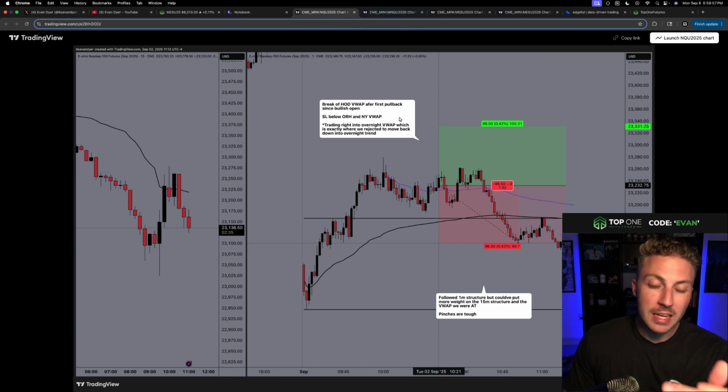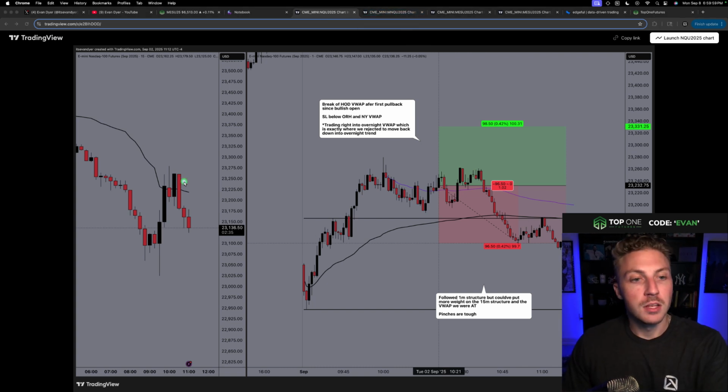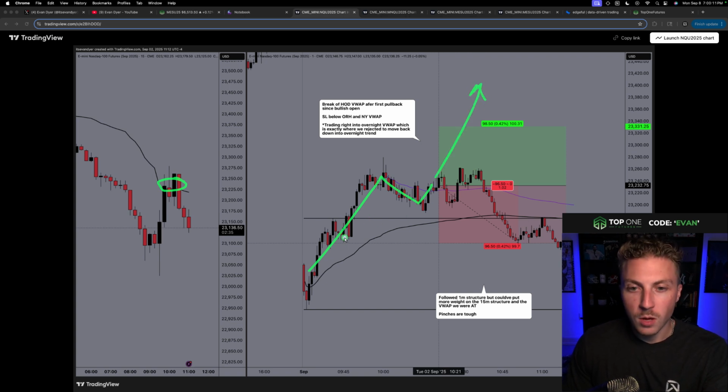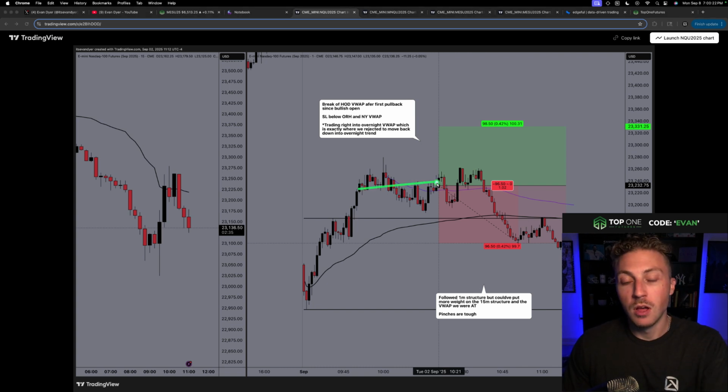Make sure you guys don't trade into these VWAPs like I did on this given day, right? When I longed it right at the VWAP, it definitely could have worked because of how bullish this 1 minute is. But you always have to think about the other side of it, right? If it moved higher, we would have said, well, duh, look how bullish that 1 minute is. But since it moved lower, we just say, well, duh, look how bearish that 15 minute is. So it is tricky. You're almost predicting who's going to win the battle here of, I think bulls, other ones think shorts. Well, soon we'll find out.